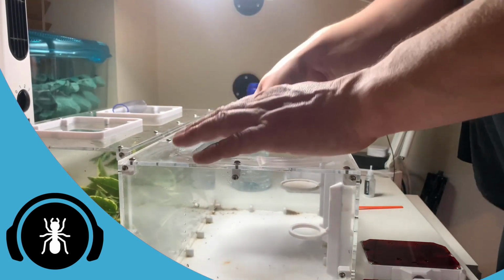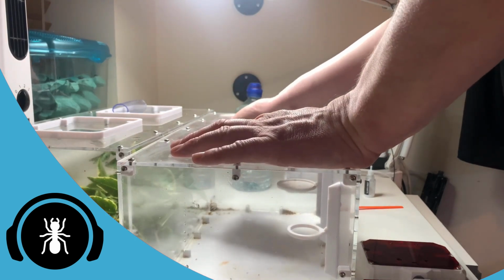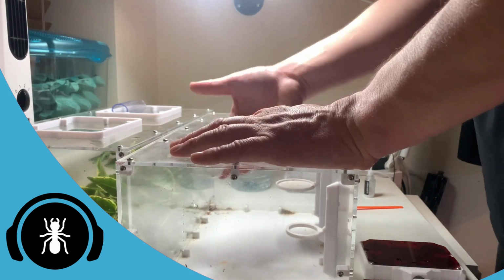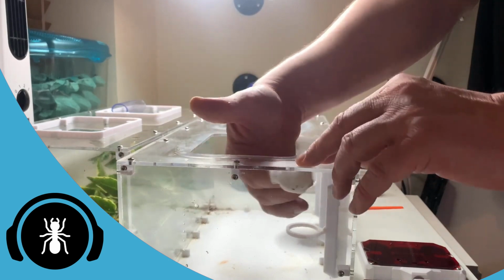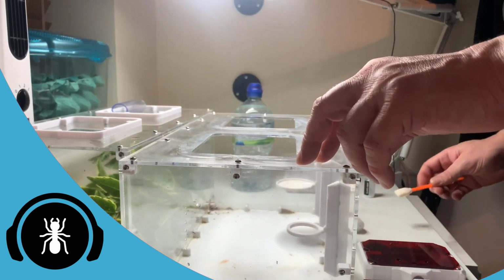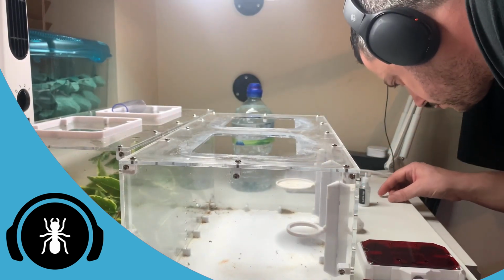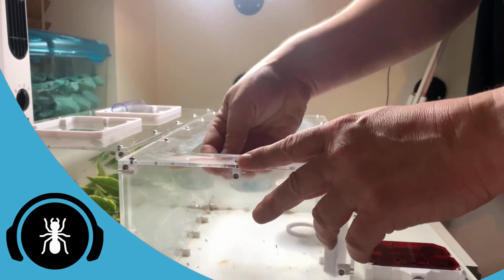Things just went really wrong, and eventually the colony, just over the course of a couple of months, deteriorated to the point where, unfortunately, I'd lost those 100 remaining workers after about a couple more weeks, and I was just left with nearly all super majors. What I probably should have done was separate the super majors out of there and leave the 100 workers with just the queen. Because I think that was where it went wrong.